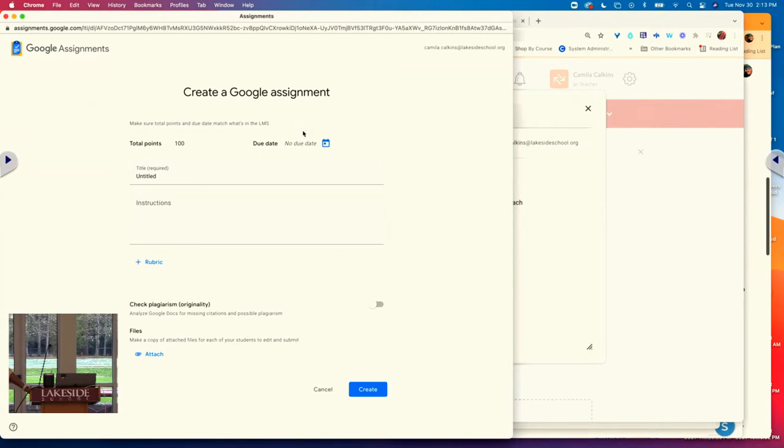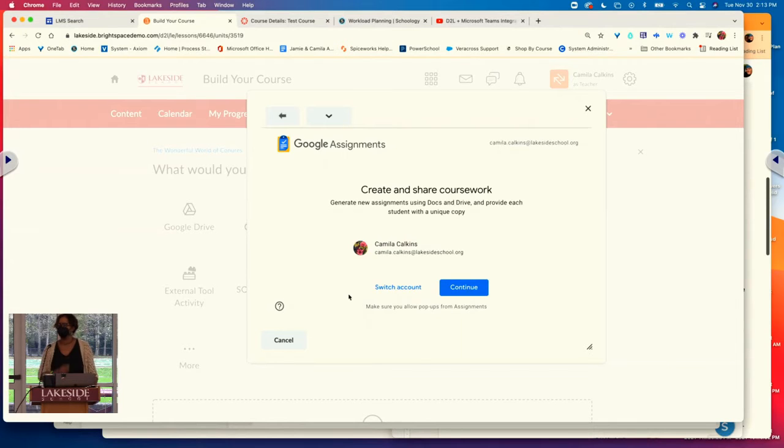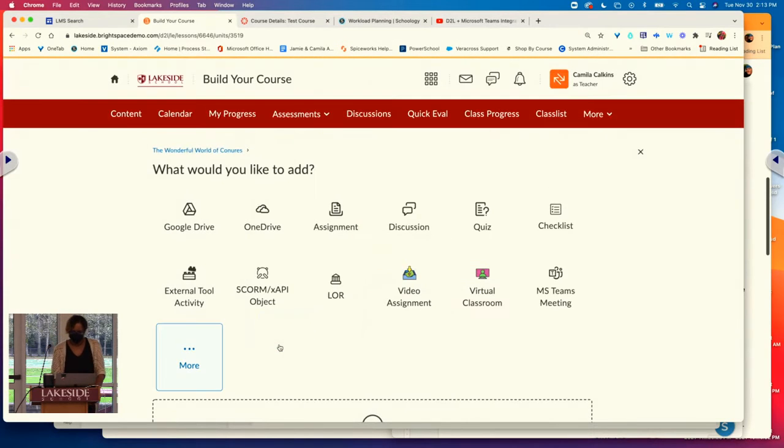No, if it's not a Google assignment. Okay, so you have to build it in Google and then convert it. It has to be a Google assignment, yes. Double work. And I think that's true across all three, right? It has to be a Google assignment. It turns out that I'll show you.